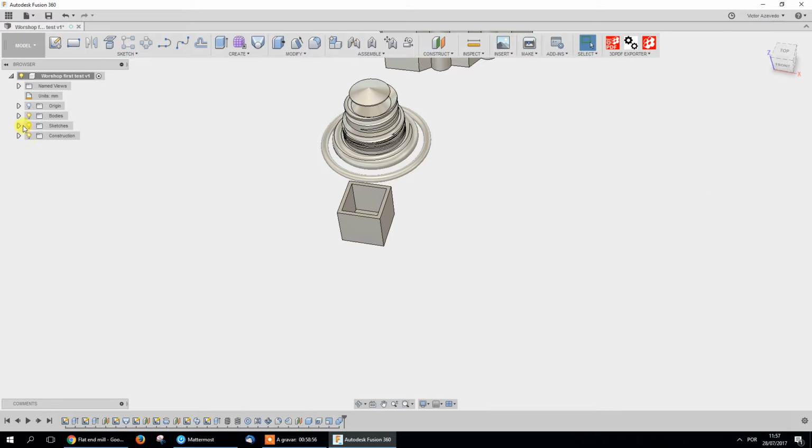Okay, and here you get, it should be creating only one. I don't know why it didn't, but it's combined these two bodies.